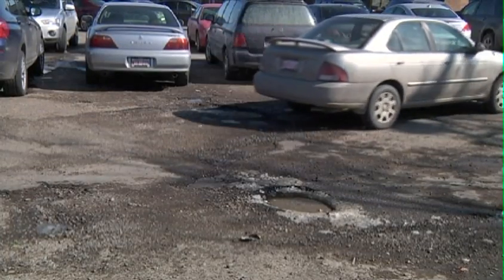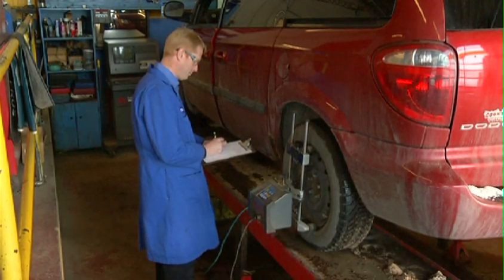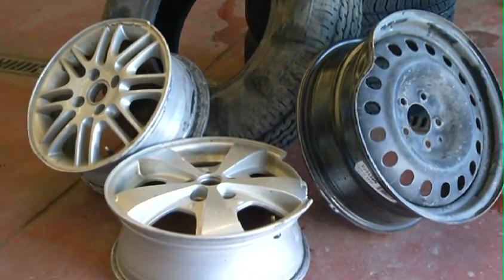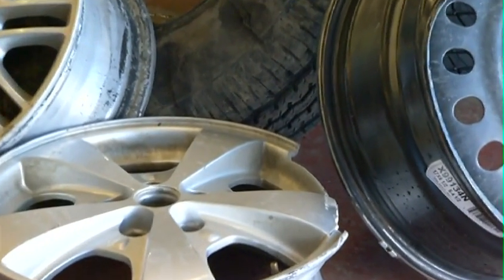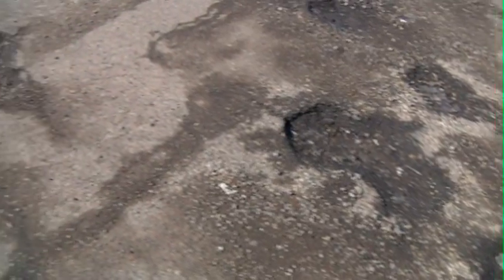It's always advised to follow the recommended maintenance intervals from your manufacturer. This can help ensure that your vehicle is in top form so that you can avoid these potential hazards. If you do contact one of these hazards, you want to get it checked out right away, because if you leave it, a simple problem such as an alignment issue could lead to irregular tire wear or a breakdown down the road. And none of us want our vehicle to break down when we're heading out and ready for holidays.